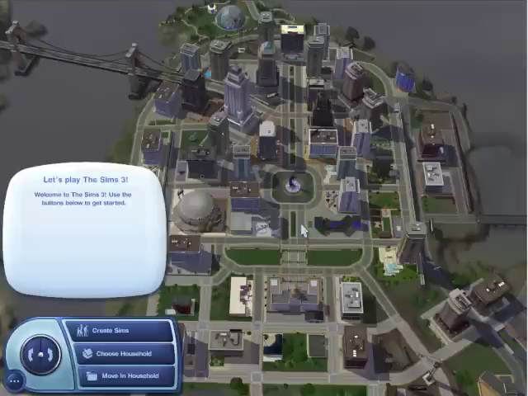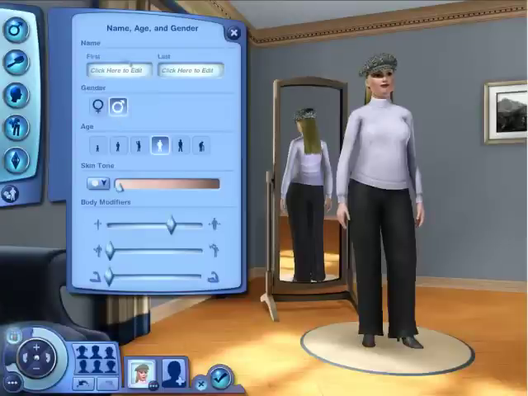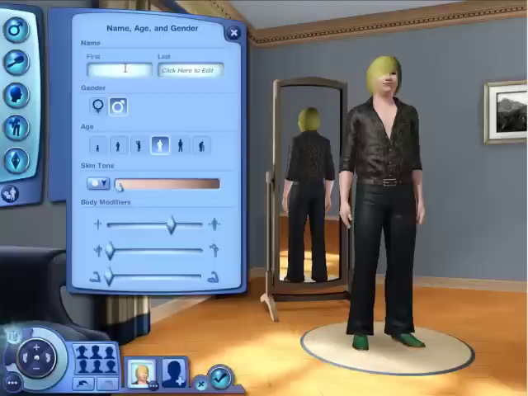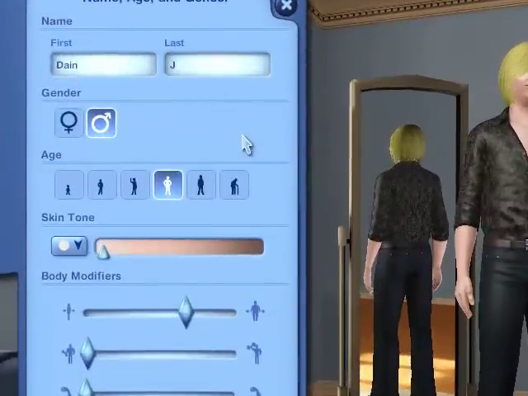So, here's the beginning of Sims 3. We can either create a Sim or choose a household, so I decided, why not go and create a Sim. So here we go. Let's see, no, I'm not a female. That guy looks a little bit weird. Alright, so type in a name. Excuse me if it's a little bit slow on here.